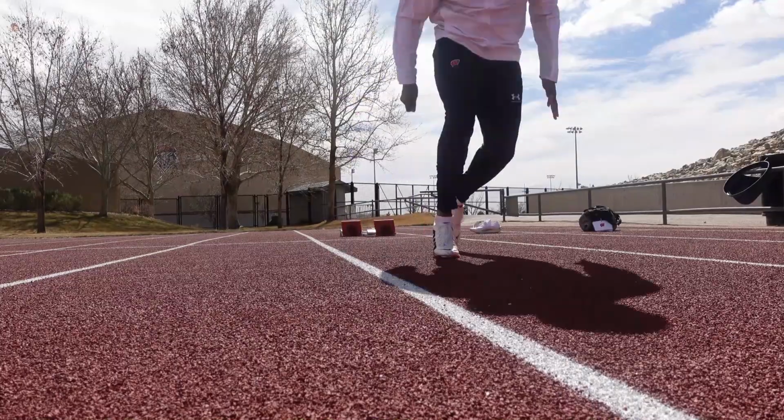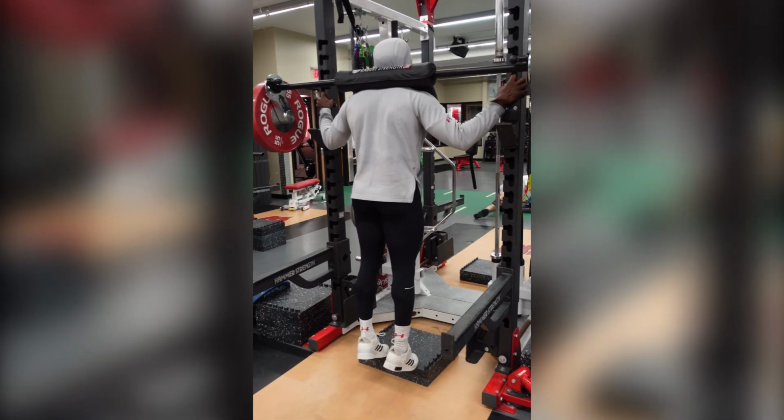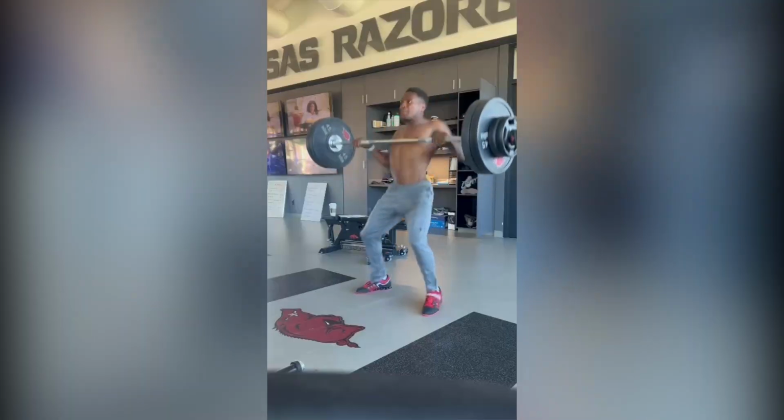A few years ago, I was stuck. I was lifting 5 days a week, running 300s, throwing in hills, tempo, yoga, recovery boots, ice bath, but wasn't getting faster. I was doing everything, but I wasn't mastering anything.